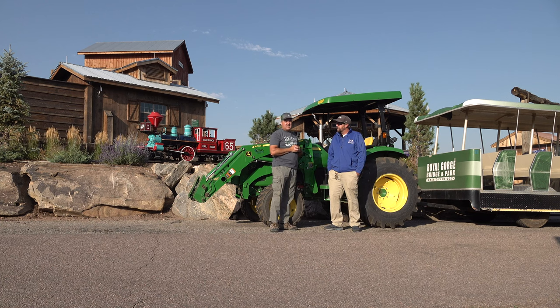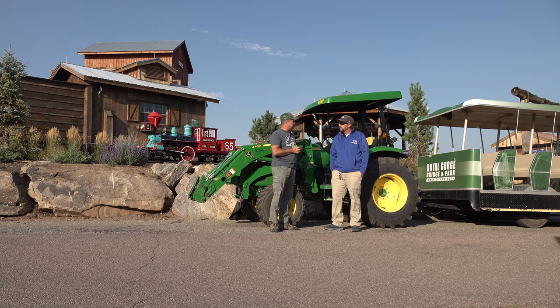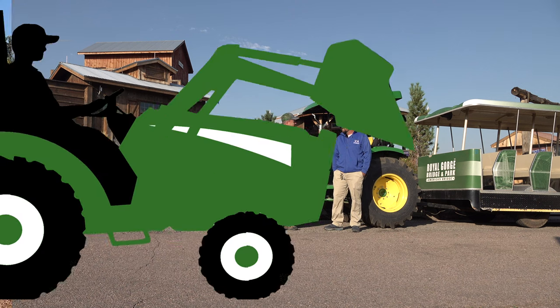Okay, you have them on both the front and the rear, or just the rear trailer? Just the rear. Okay. Because this is a wagon. It's not a trailer like we would say. It's a four-wheeled wagon with a steerable front axle, and that allows it to follow the tractor a lot closer than a trailer would for something like this.